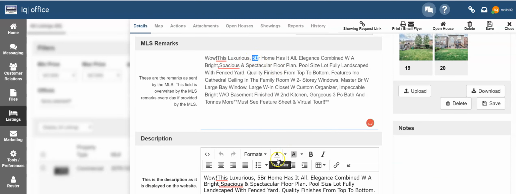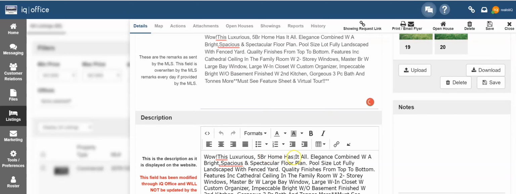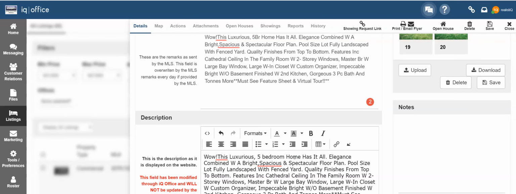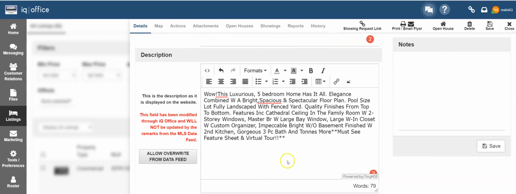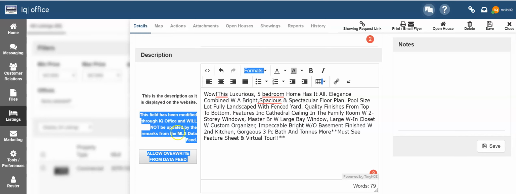So you can only say, like this one says 5 bedrooms. This 5-bedroom home has it all. You could go in and you could actually type out all of the things that you needed to that way. Once you do that, please be sure to click save. And once you modify it, this section will no longer be updated by the MLS.